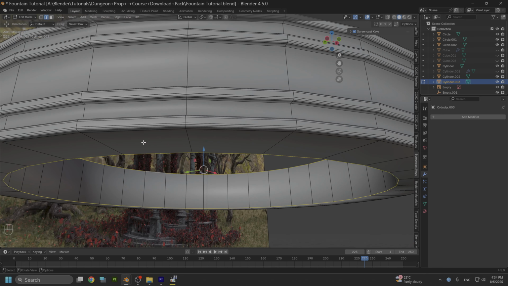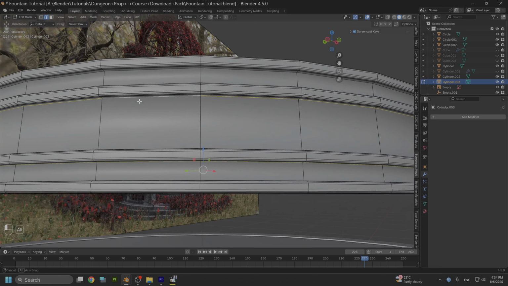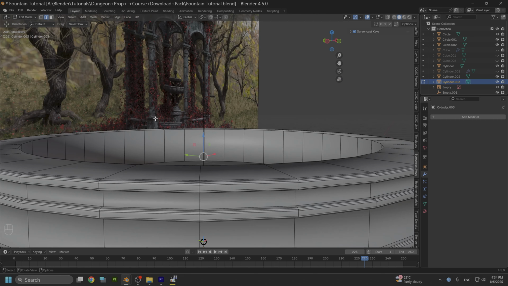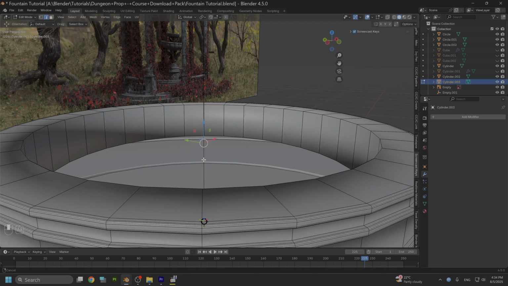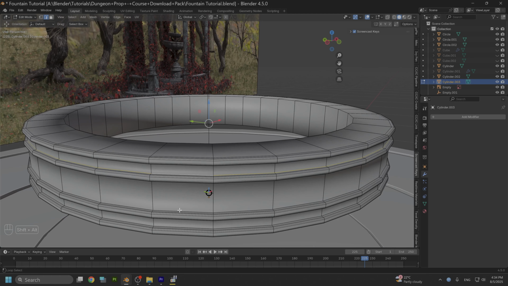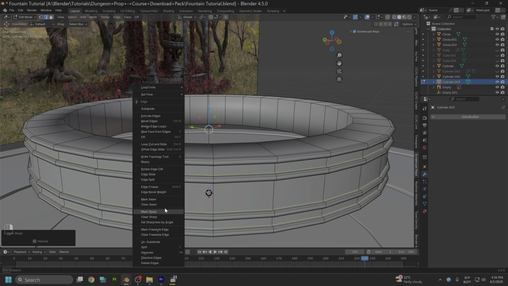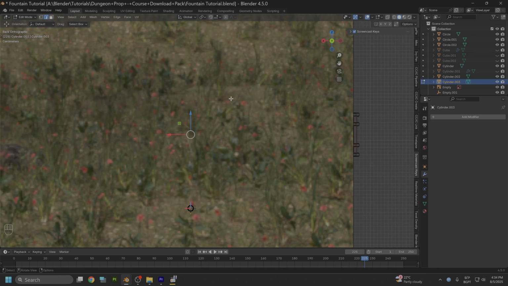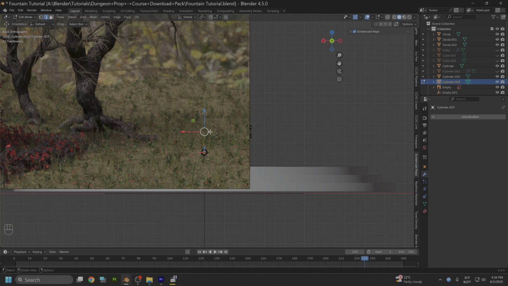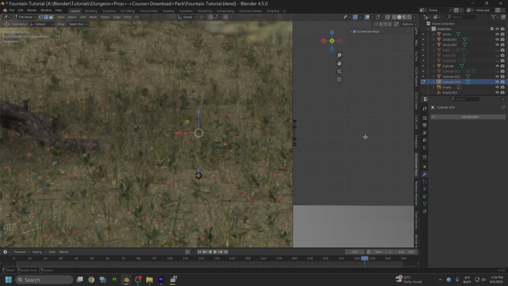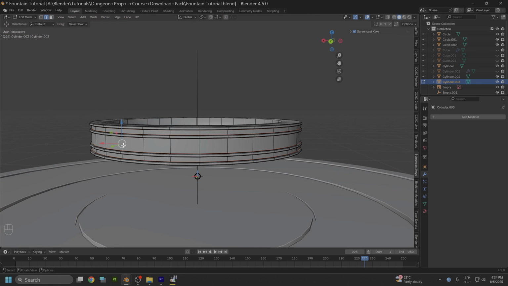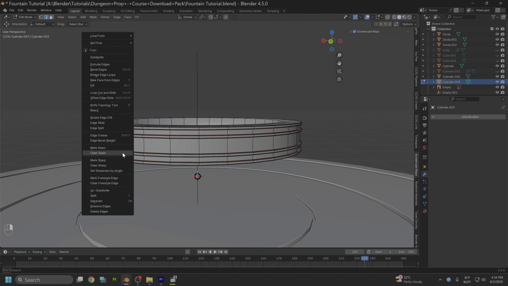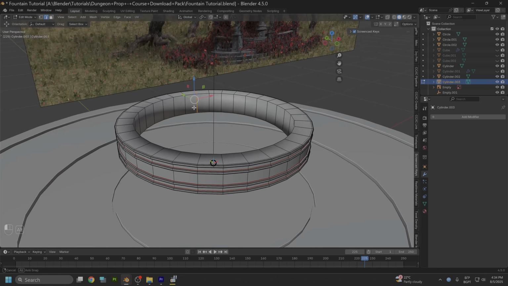Also here going to select this one, this one, this one, and also from this side, this one, this one, and this one, and mark a sharp and mark a seam. And let's go behind and select the back one and mark a seam.